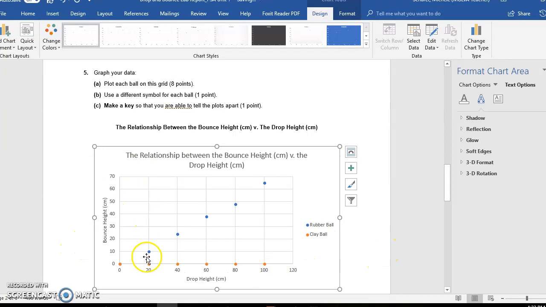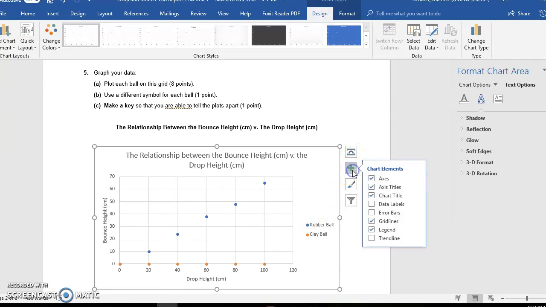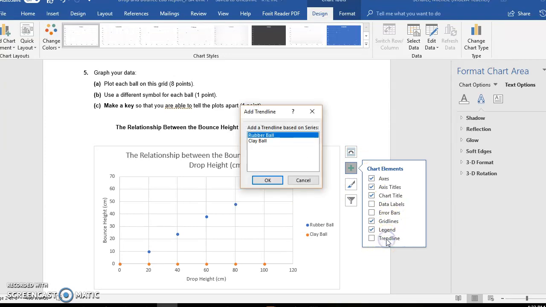They've already set up the intervals and keyed it with different colors, one for the clay ball, one for the rubber ball. One of the things that you'll need to do with this, and that you might have to do in other labs, is also do trend lines. You'll want to look at how to do that. You'll click this plus again and add the trend line. In this case, it's going to ask you which one do you want a trend line in. Well, since my clay ball all has zeros along the line, I know that it's going to have a trend line of 0.